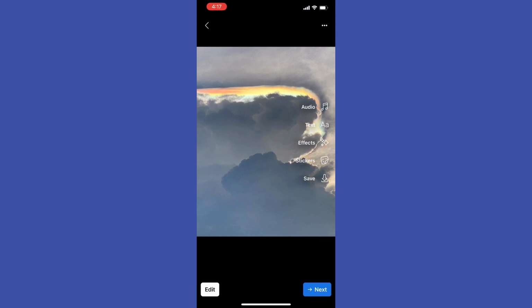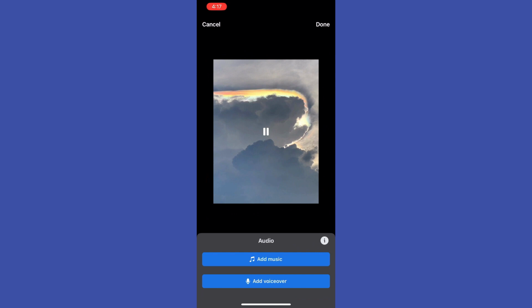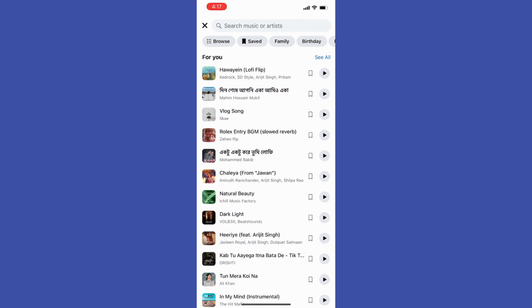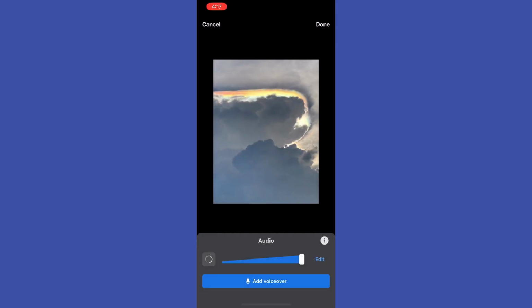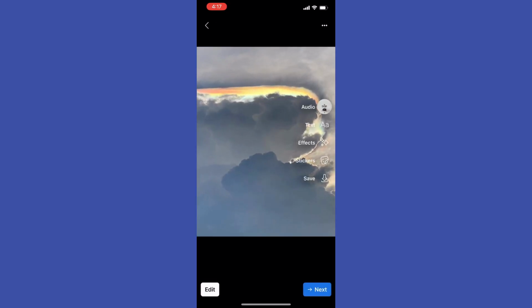After that we will be able to add audio. We can add music; to do that, just tap the plus sign. Also, if you tap audio, we can add a voiceover for the reel. So we can tap right here and then position that playback marker, and in that way we can add a voiceover to our reel. After that we can, from here, change the volume level for our song and for the voiceover, just like that.